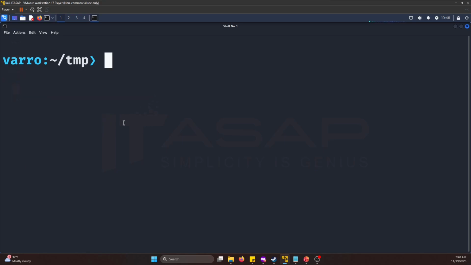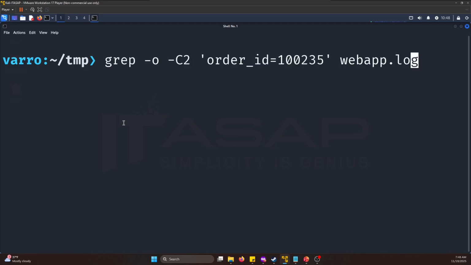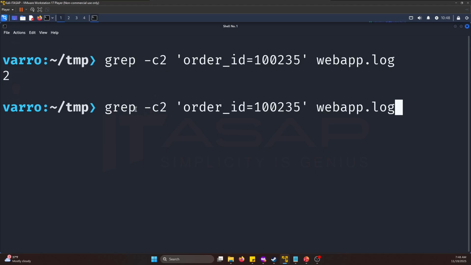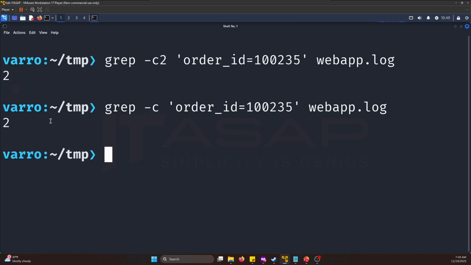See Grep Bootcamp 9 if you want to know more about the -O option. Also, don't get the uppercase -C mixed up with the lowercase -c. The lowercase -c will simply return the number of pattern matches found, nothing else. Watch this. We will get rid of all these options. We'll go -lowercase c2. And see, it runs despite me giving it an invalid option, the number 2 after the -c. So even if we take out the number 2, we still get a 2 in return because there's only 2 occurrences of this pattern in that file.